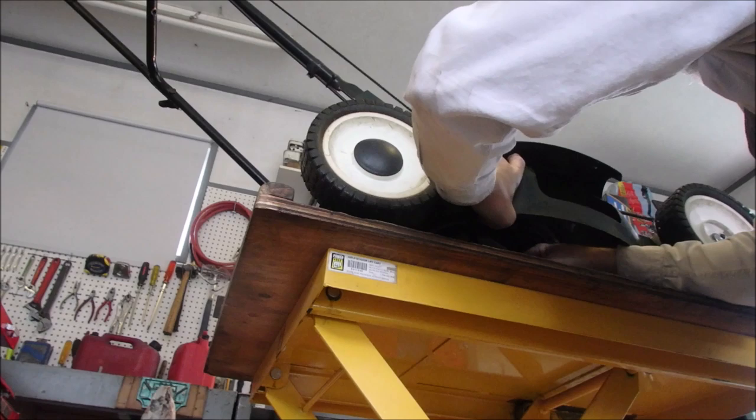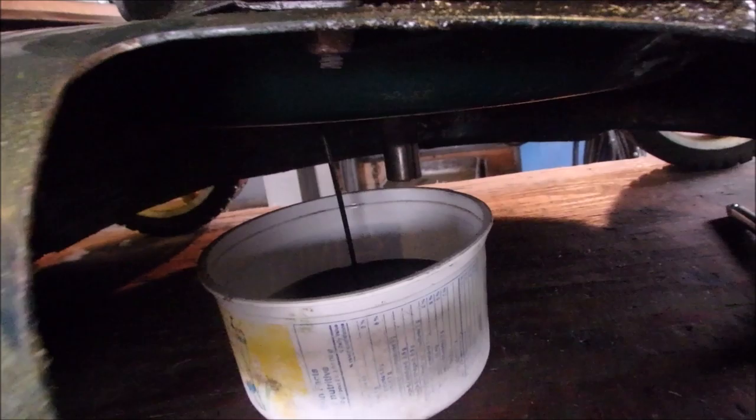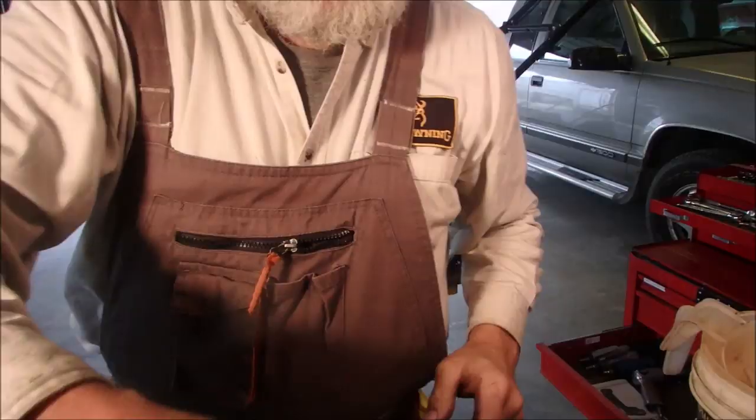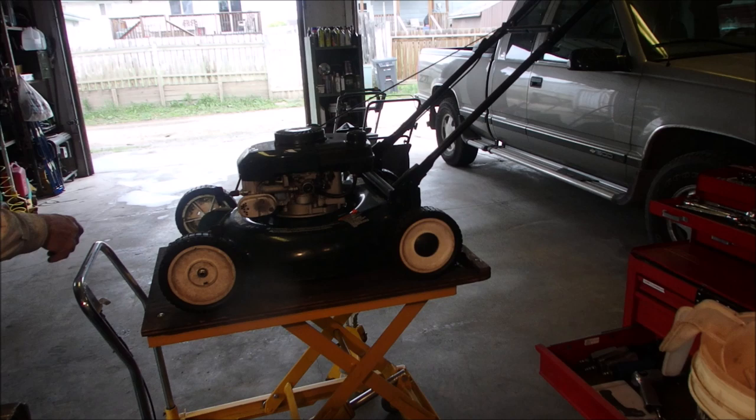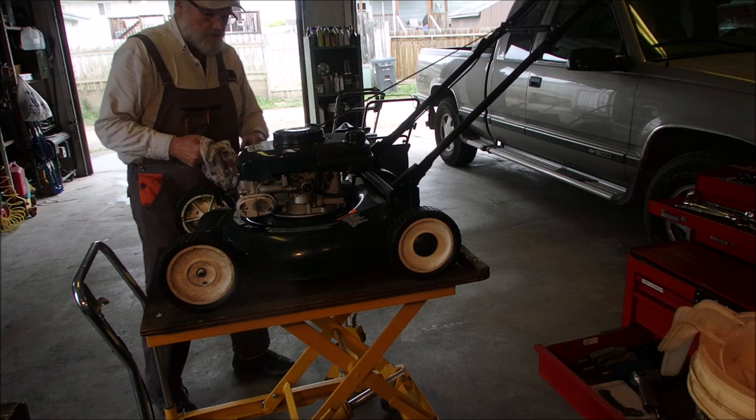Perfect, perfectly maneuvered right in there. You can see the oil coming out. Good. Step one and two. Well, that's draining. I'm going to work on the primer button. But I do think the primer button is the next issue.